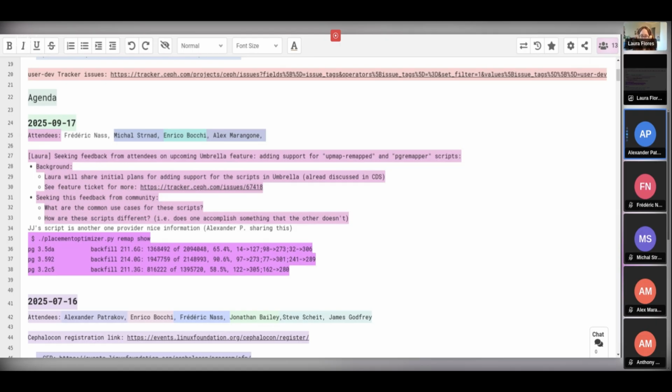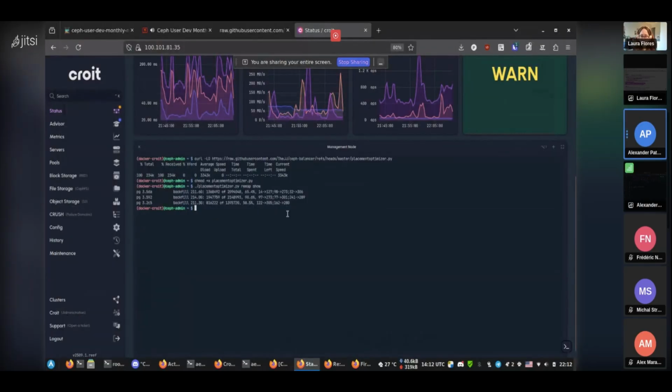The mode where it undoes backfills, okay, I can probably just share the screen. I'm on a customer cluster, I probably shouldn't do that, but yes, it's a Croid cluster.